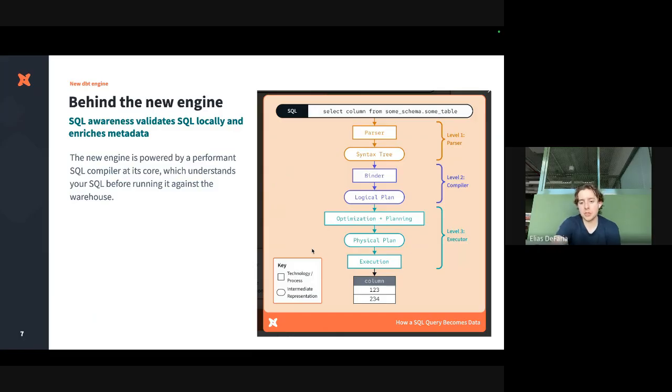And this last step, execution, is where optimization and planning happens. Some systems actually have optimization happen before, during binding, and the resolved logical plan is already optimized. But for the sake of this diagram, let's just go with this one. Optimization and planning happen here and produce a physical plan, which is literally like a memory-level instruction set on how to move the data around on a system. In distributed warehouses, it's about how many nodes to use, how to spin them up, and what partitions or chunks of the data each node will process.